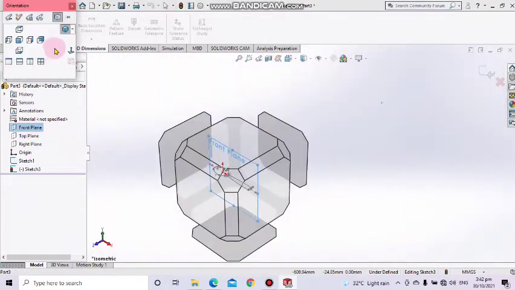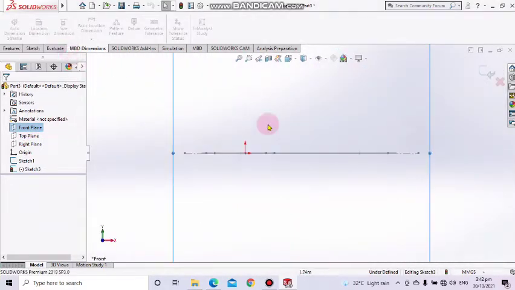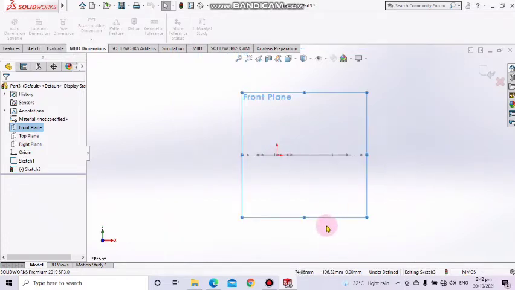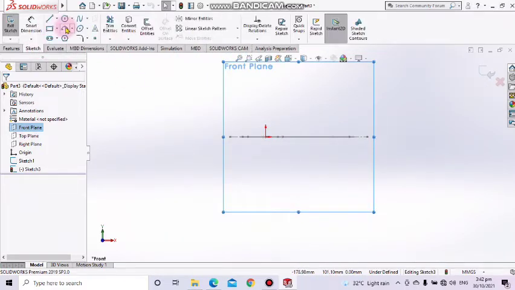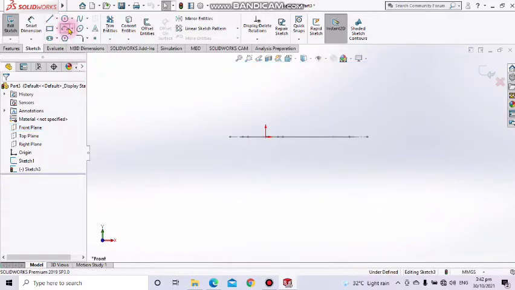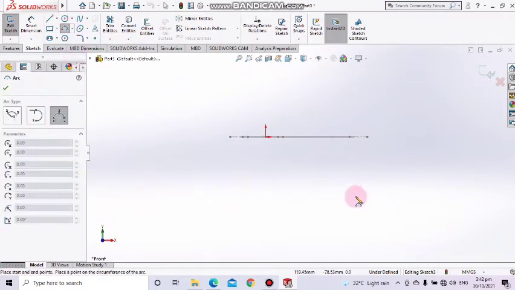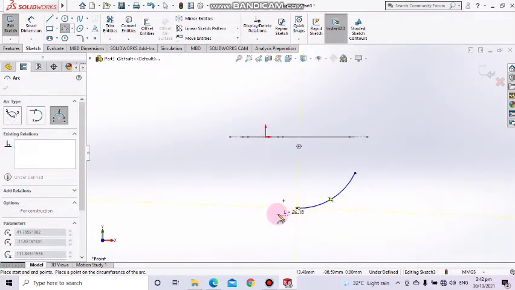Front plane. Then normal to. So let's have a 3-point arc here. Then another arc here.